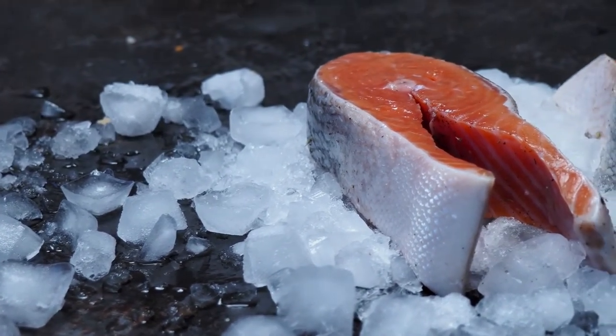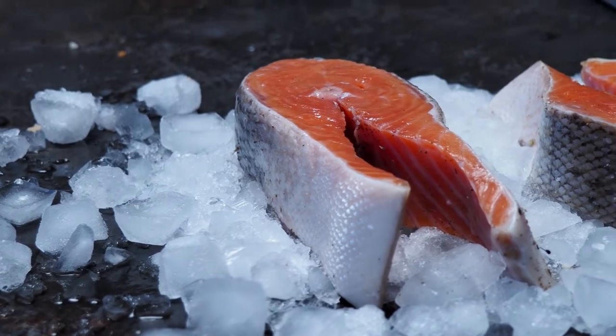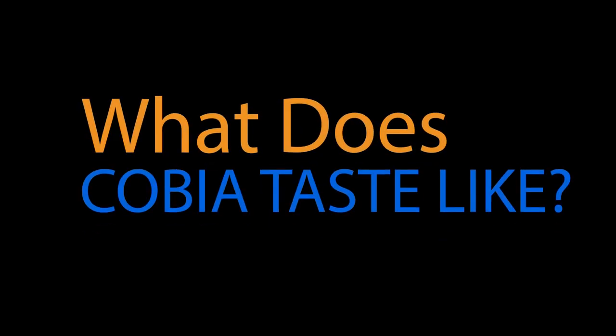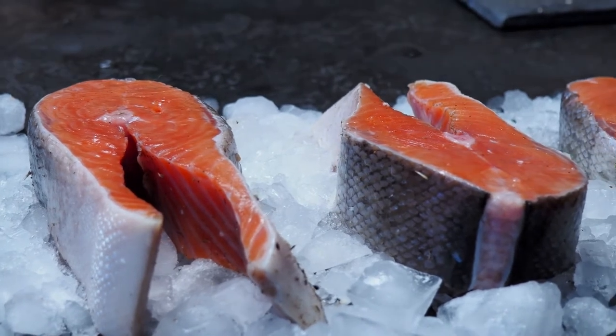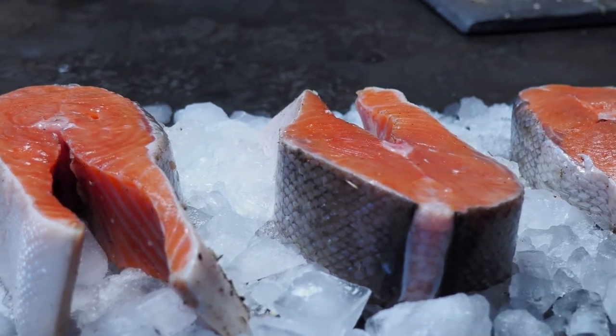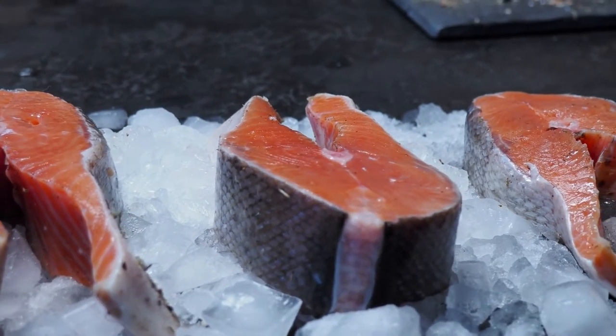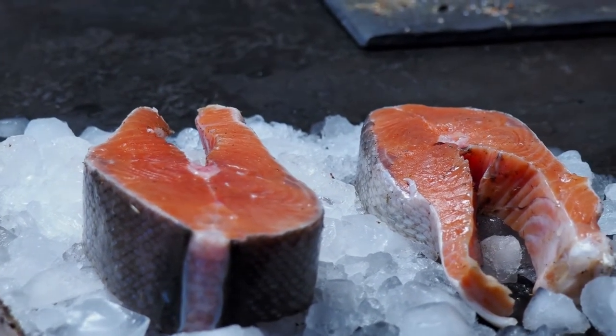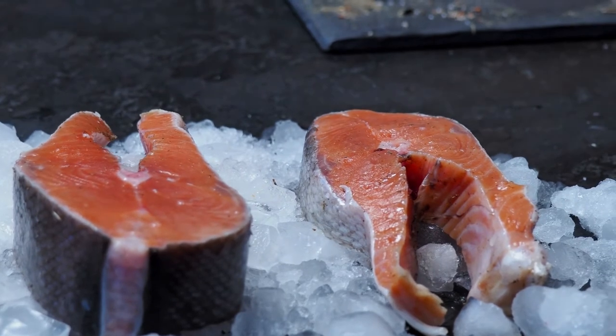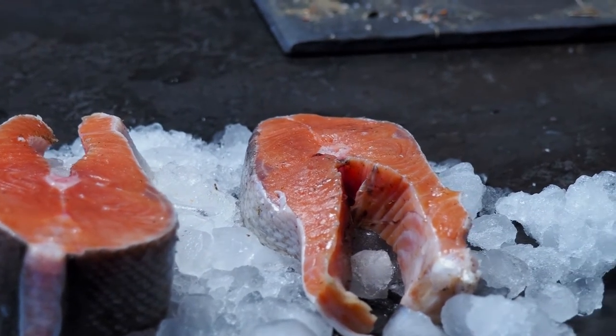If you're aware of these problems, then cobia can and should be eaten. What does cobia taste like? Cobia has a delicate, buttery, and ocean-fresh flavor. The soft white flesh has a very mild flavor, and it doesn't taste fishy. Cobia is superior in terms of flavor, texture, and consistency. The oil it contains also makes the flesh moist and succulent, no matter how you cook it.